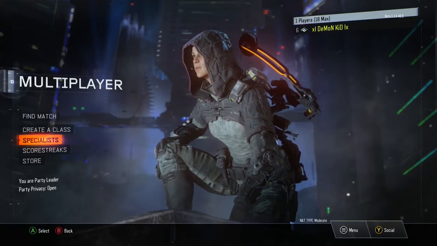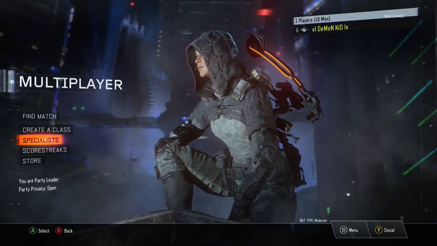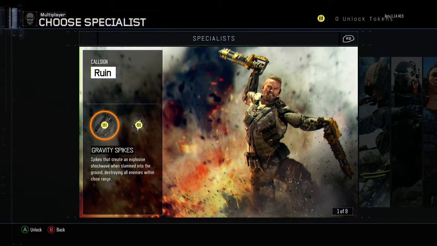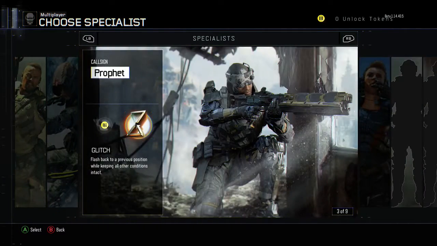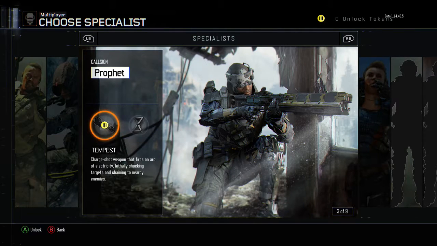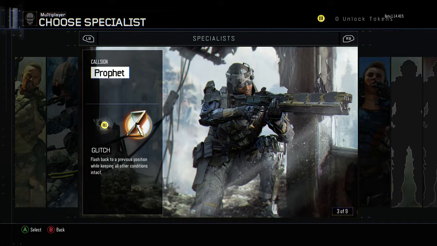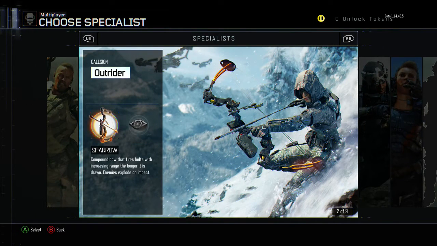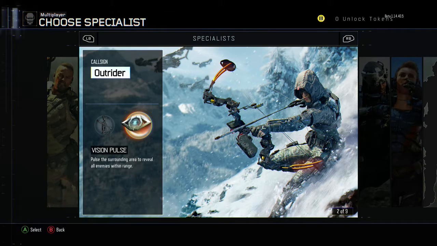The first thing I noticed about Black Ops 3 though is that you get this thing called Specialist now, which seems to me a wee bit like Destiny. It doesn't seem like COD anymore. It's a bit weird. Obviously I said I was watching Split Orange Games play this the other day. They were using this class here, Glitch, which seemed quite effective, but I thought I would give the Sparrow a shot. Either that or Vision Pulse on the Outrider class, because it's what I see everyone using online, so I'm going to go with Vision Pulse today.